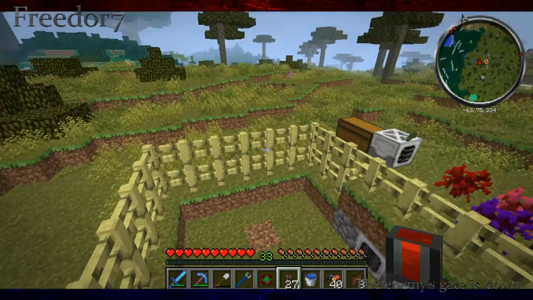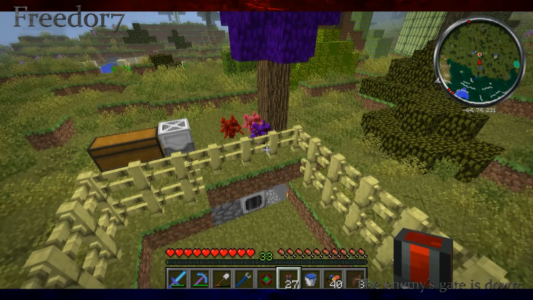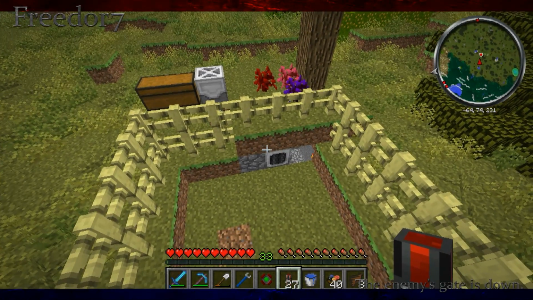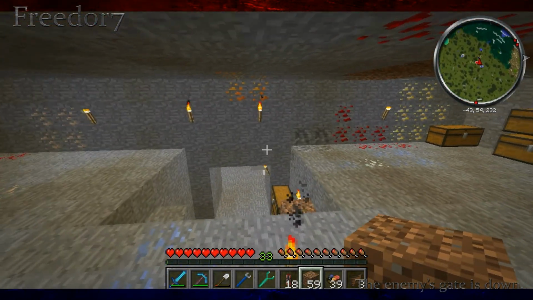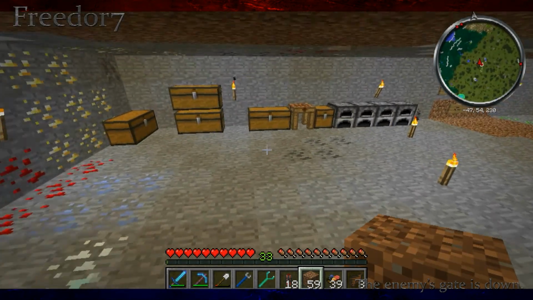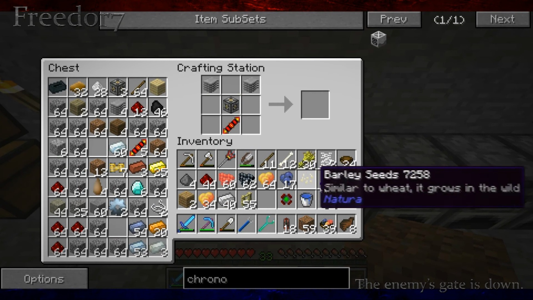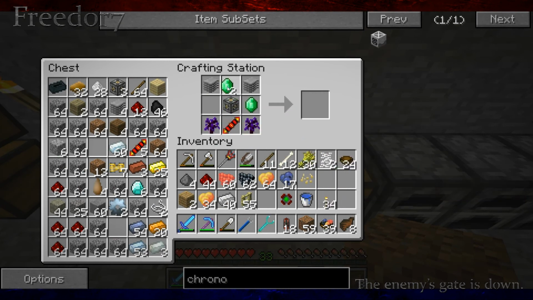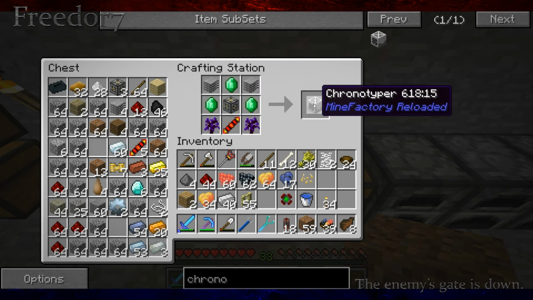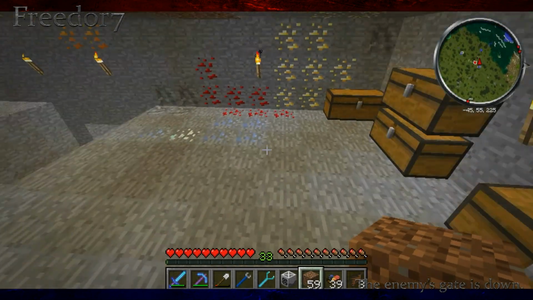Okay, so I'm going to fix this real quick, and I'm going to see if I can go get us another little Darwin's Enderman there, and I will be right back. Okay, we're back. I was able to go get another Darwin Enderman, and we are really running out of time here, so I'm going to waste no more of it. I'm going to make a chronotyper, which we're going to need with the last of my emeralds for the moment.